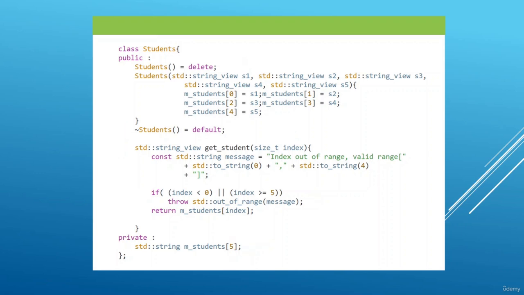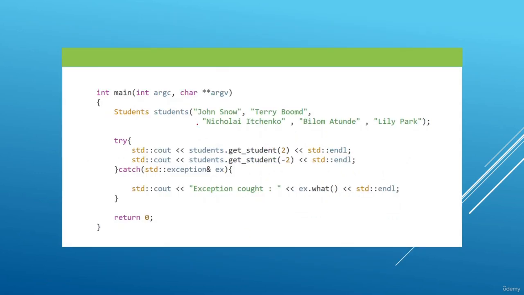Once we have this set up, we can use our class in main. We are going to create our students object here and pass in the information. And here we will try to call the getStudent method. On the first line here, we are going to pass in a 2 parameter. This is going to be within our valid range because it is between 0 and 4. So this is going to work just fine. This is going to give us the information. But if we pass in something that is not between 0 and 4 inclusive, we are going to throw our exception, and we can handle it here. And if we hit the catch block, we're going to print out the message and see what was wrong here.